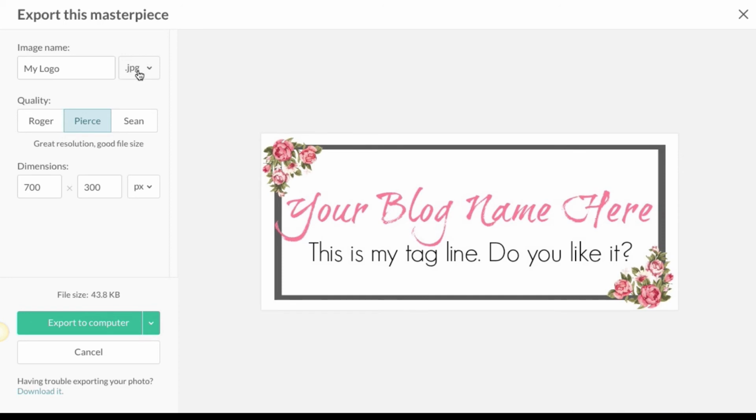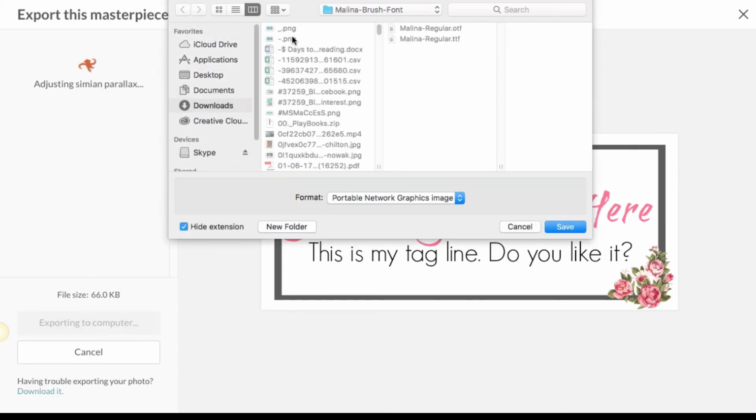The problem is, though, it does not do the transparent background, which in this case is probably not a bad thing. What I recommend, though, is if you want a transparent background, you need to do a .png file extension, and that will create it with a transparent background here. So then you can click export to your computer.